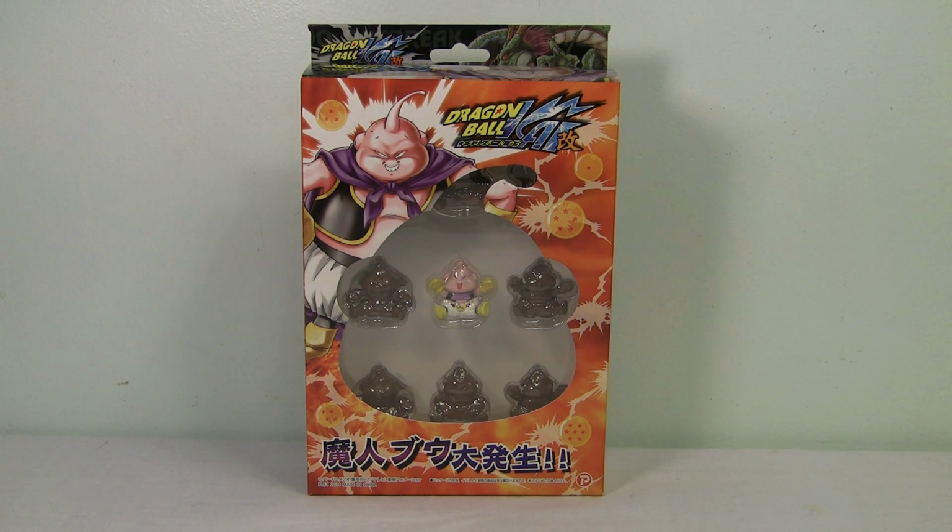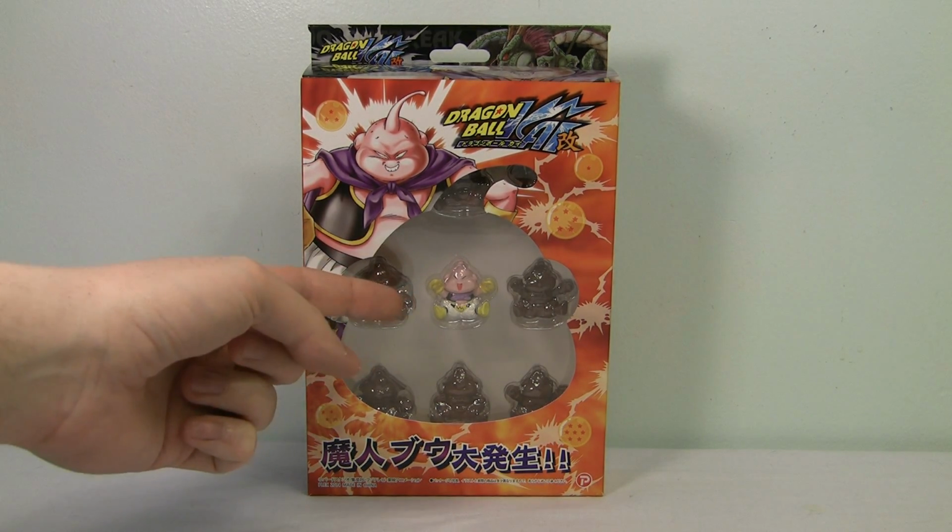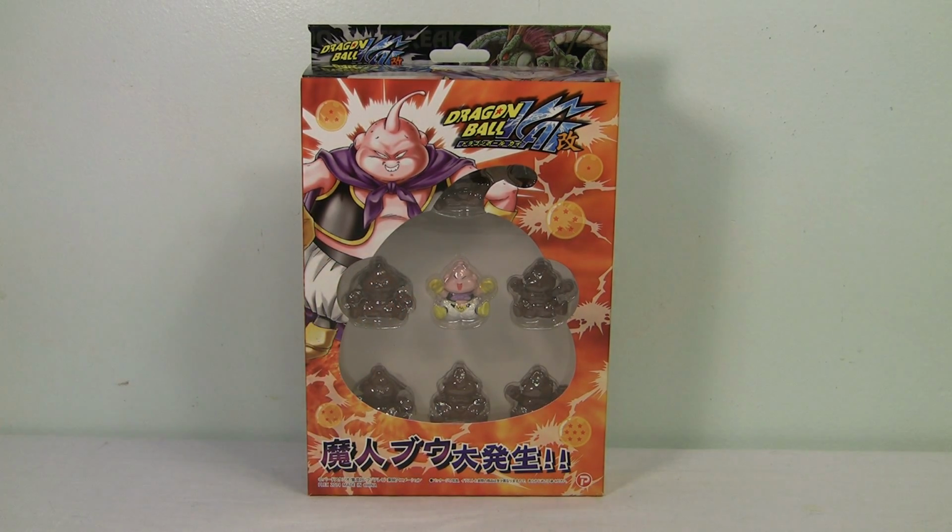Now it's been a long time since I've done one of these videos, so I thought I'd start off with something really unusual, really different. As you can see, this is a Dragonball Kai Boo set. You've got one normal Boo in the middle and a bunch of chocolate Boos. They're little tiny, unarticulated figures, basically. They're really small, as you can see by how big they are next to my finger.